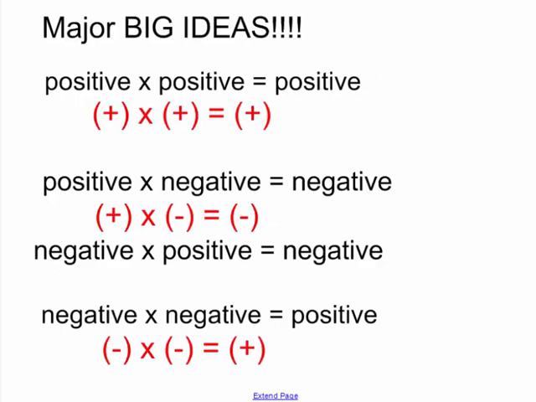Our big ideas from the last two videos: a positive times a positive is a positive. That's one we've seen for quite a while. The next one was a positive times a negative, or a negative times a positive. The result ends up being a negative. And lastly, and this was the big one, the one that's probably going to cause the most confusion, a negative times a negative actually equals a positive value. So we'll keep those big ideas fresh in our minds. I've got them in the top corners of some of the examples in case we forget. So let's get started.